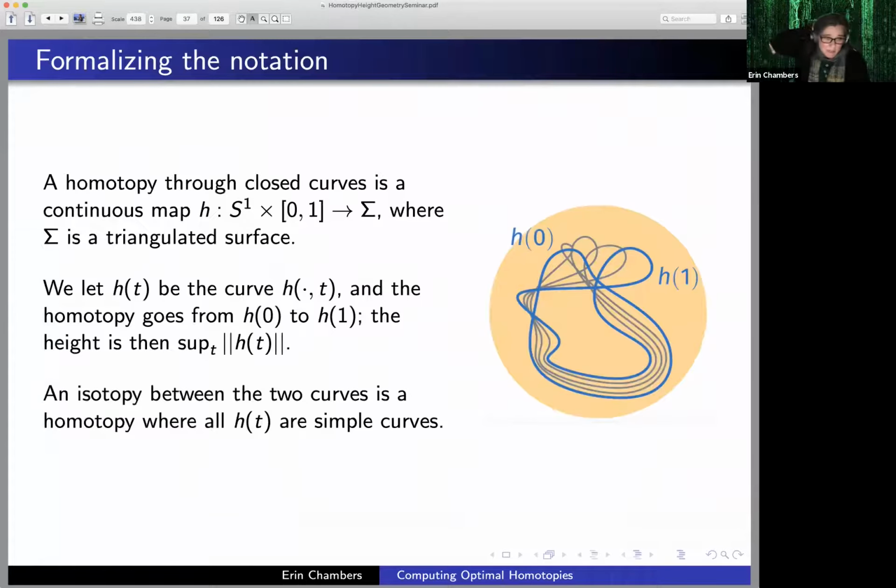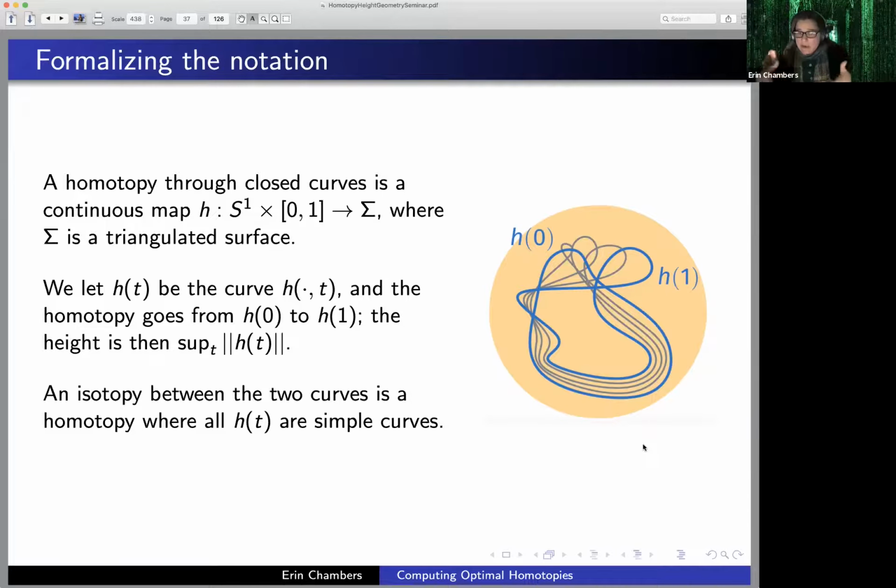Okay, so what do we do? Let me formalize this, and here we get maybe a bit Riemannian for a minute, so bear with me. If you like graphs and combinatorics, we'll come back to that in a few slides. I'm going to think of this homotopy as moving through closed curves. So here's the beginning curve, and I can parameterize it. It's S1 cross this. I'm going to call this time, where at each time we get a cycle in the middle.